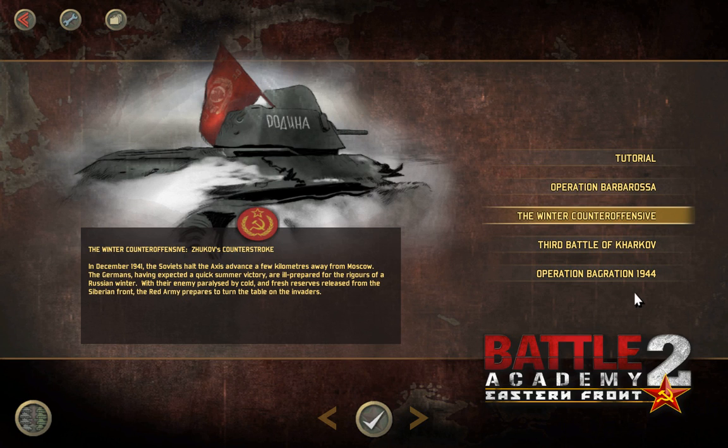Anyway, so looking at this tank here, which says Motherland right on the side, the winter counteroffensive, Zhukov's counterstroke. In December 1941, the Soviets halted the Axis advance a few kilometers away from Moscow. The Germans, having expected a quick summer victory, are ill-prepared for the rigors of a Russian winter. With their enemy paralyzed by cold and fresh reserves released from the Siberian front, the Red Army prepares to turn the table on the invaders.